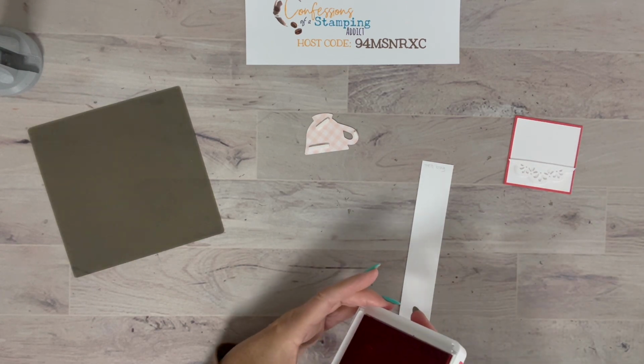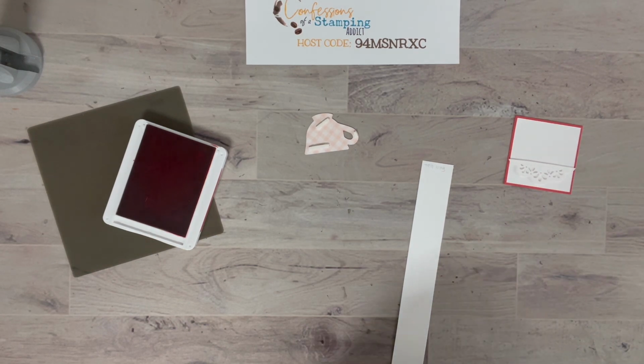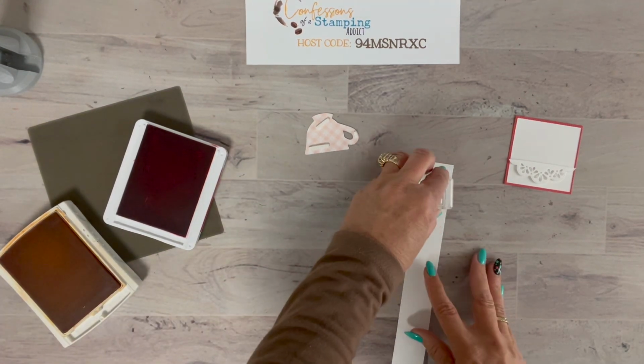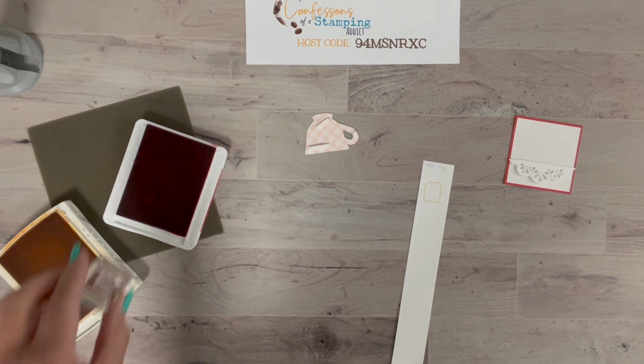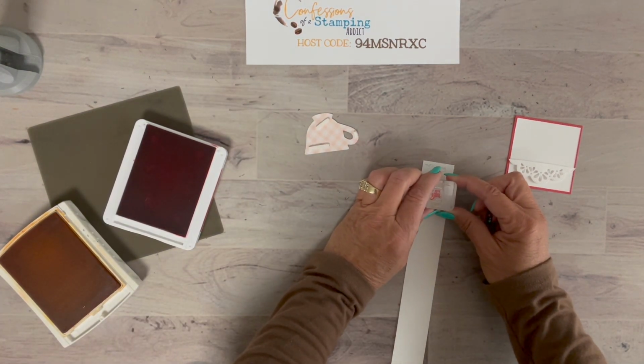and we are going to use Sweet Sorbet and Crushed Curry, the two colors that we seem to be working with. And we are going to stamp this with Crushed Curry for the outside of the tea bag, and then on the inside, I'm going to stamp I Miss You with Sweet Sorbet.